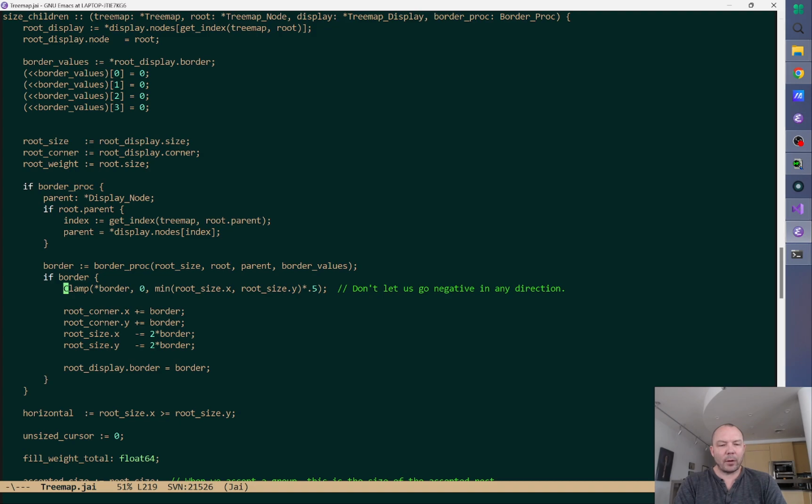How do I want to do this? Because if we clamp each one individually now, is that a good idea? I don't really know how to think about this. Should we allow people to have one border go past the middle, but the other one not?